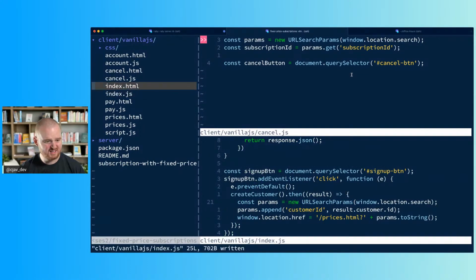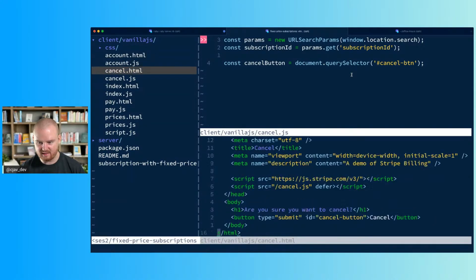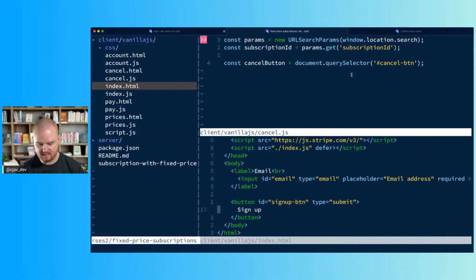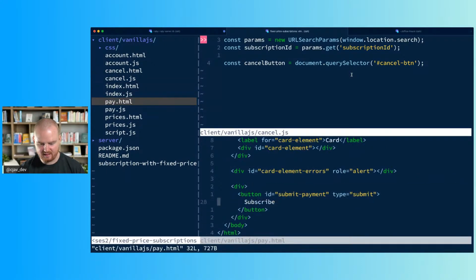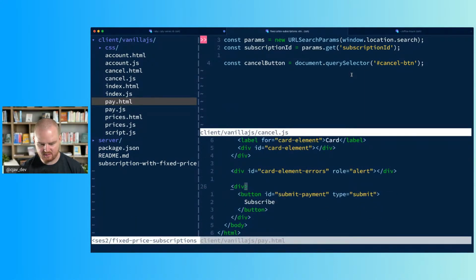We'll just keep going. So we have in the account page, we don't have any buttons. In the cancel page, we have cancel BTN. In index, we have sign up BTN. In pay, we have submit payment. It should be called subscribe BTN, or no, I mean, yeah, that's fine.